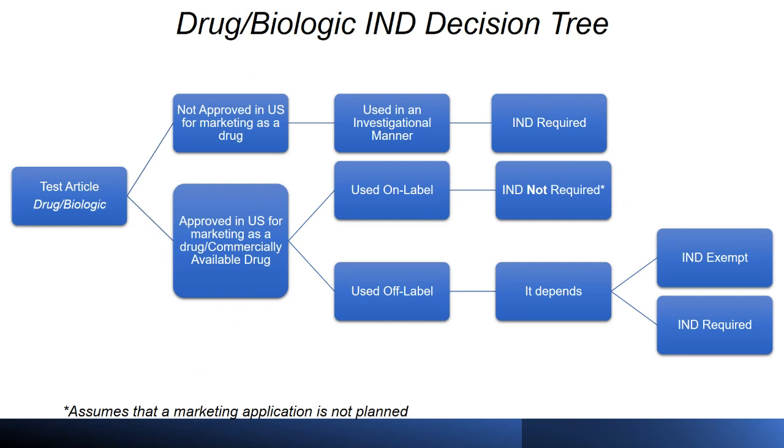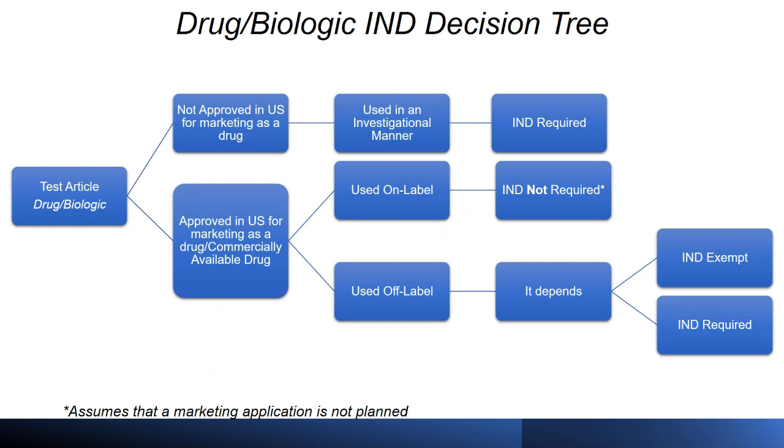This is the decision tree, which is used as a tool to help you decide whether an IND is required. The first line: when a proposed research study plans to use an unapproved drug or biologic, you will need to obtain an IND prior to submission to the IRB. When it involves an approved drug or biologic being used in an approved manner, evidence must be provided in order for the IRB to make a determination that the submission is exempt from IND submission requirements, or that an IND has been obtained for the use in the proposed research study.